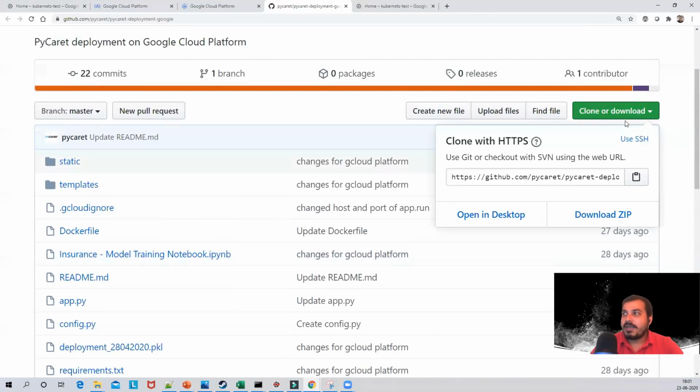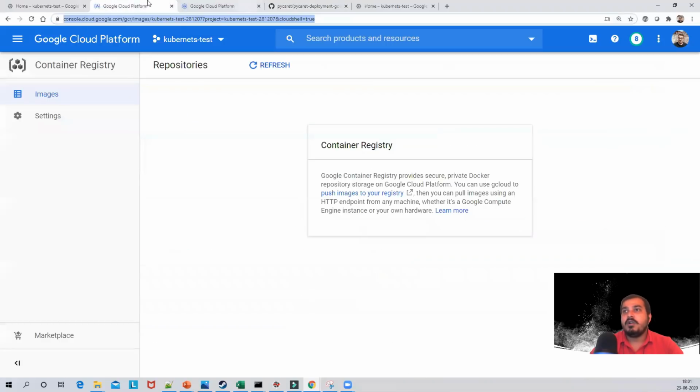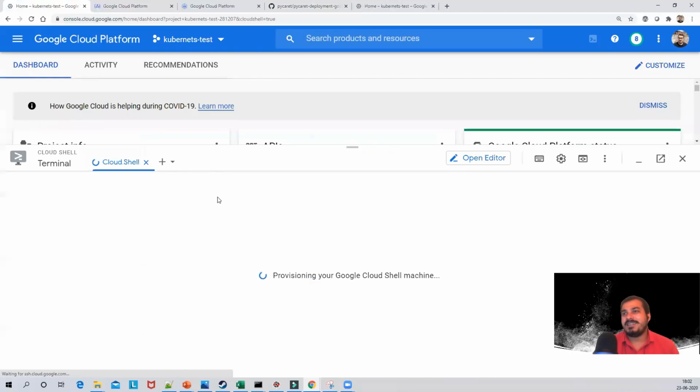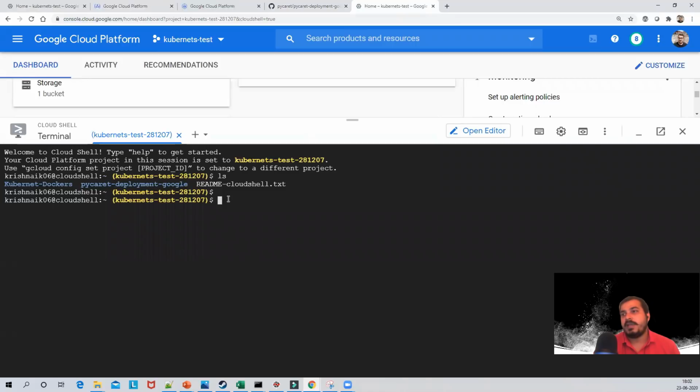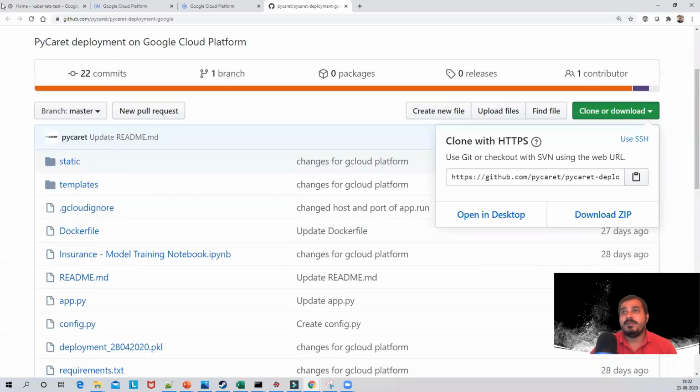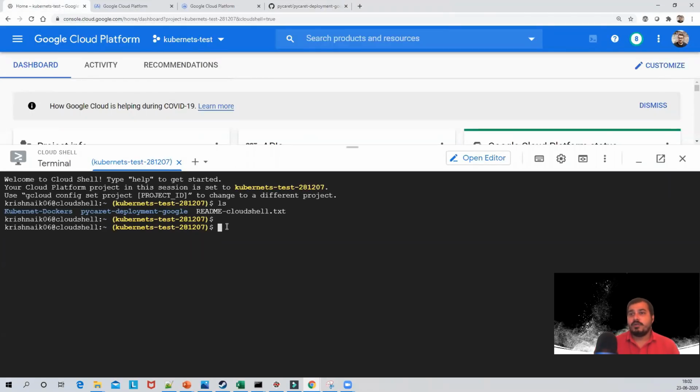What you have to do is go and click on clone or download. Copy this path, not git command. Once you copy this, go to the Google Cloud Platform over here. It got disconnected, so I'm just going to reconnect it, but it's okay. It is open over here also, so I can use this also. Okay, it has reconnected, guys. I'm not going to edit all these things, because any problems that I face, I think we should be able to solve over here. Now what I'm going to do over here is write git clone.